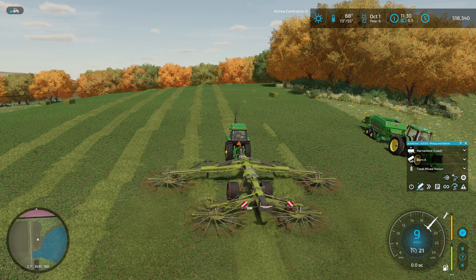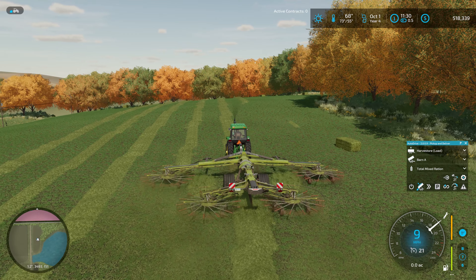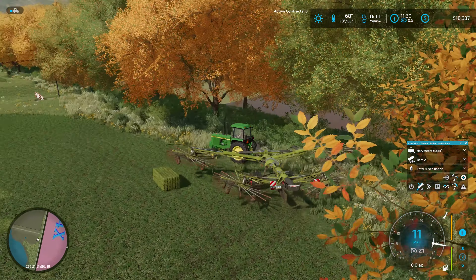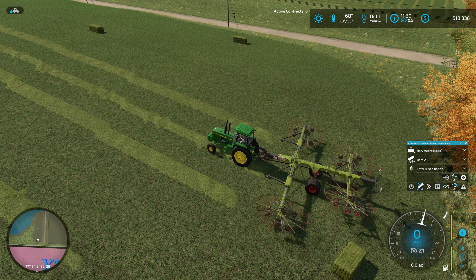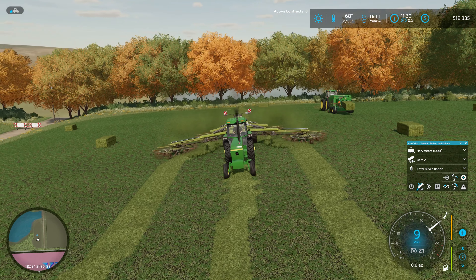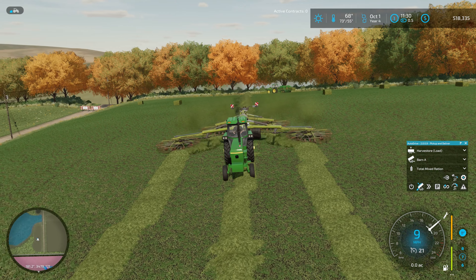We'll head right on back up this other row - we missed a little bit down there but I think we'll have time to clean that up. Our rows are going to work out perfectly with one more pass down to the end of the field. I like when things work out, everything lines up, and we can get this done with no wasted effort. Just like before, I'm going to lift up to avoid this bale, sneak right around here and slam it back down. Our final pass here - let's go for the rear view to keep an eye on that baler as it tries to mimic our crazy driving behaviors.